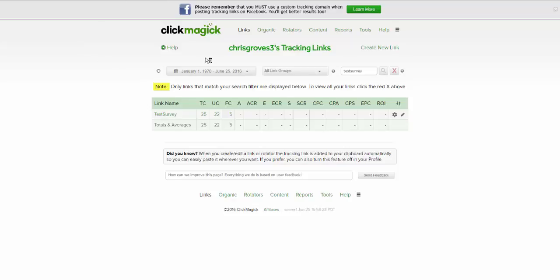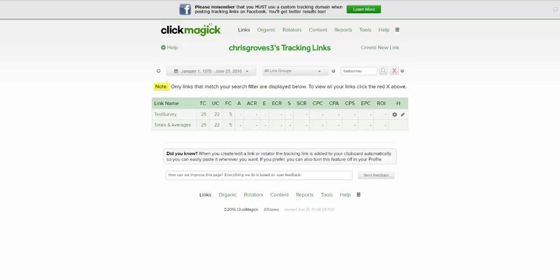All right, so to do a recap, if you're using a network and you're direct linking, you're going to want to use the Postback pixel. You can still use the Postback pixel if you're not direct linking. That's still going to communicate back to the network. But if you're building your own funnel and you want to track which is converting to leads, you're going to put your pixel on the thank you page of your funnel.